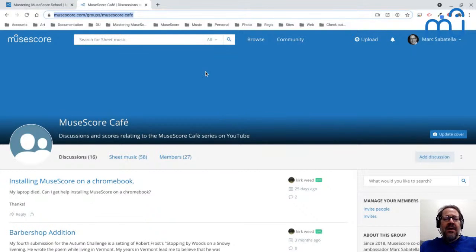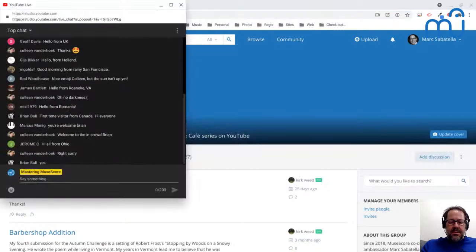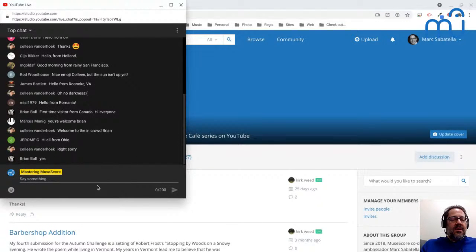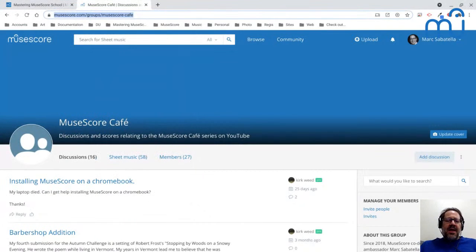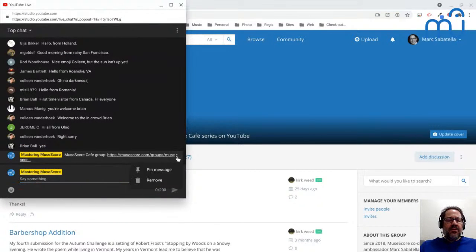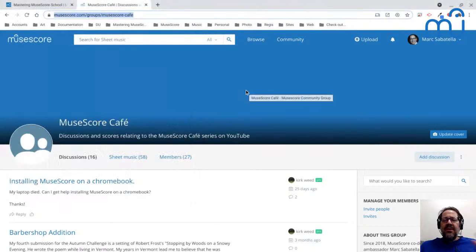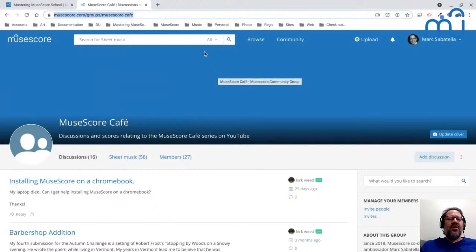But if you have a score that you're working on and can't figure out something and you want help with, stick it in the MuseScore Cafe group here. So let me put that in. There we go. If you add it to the group here, I'll pin this so that it'll remain visible. You might have to join the group if you haven't already. And you'll be able to add scores to this, and then when you ask a question about it, we can see what the score actually is, what we're dealing with.